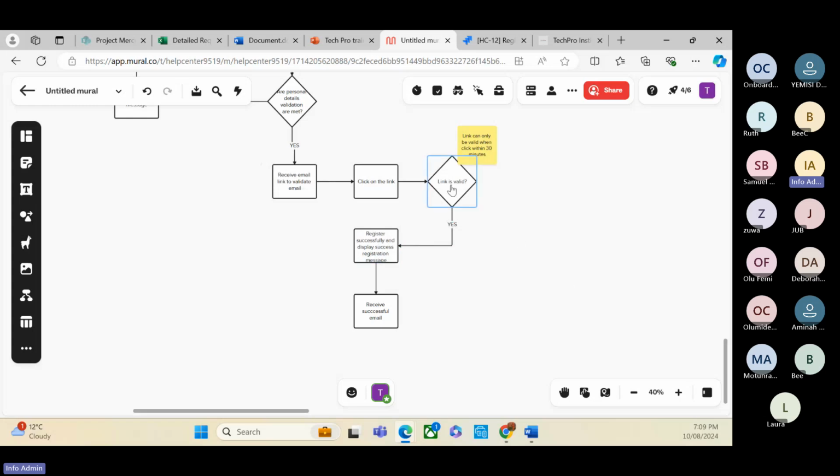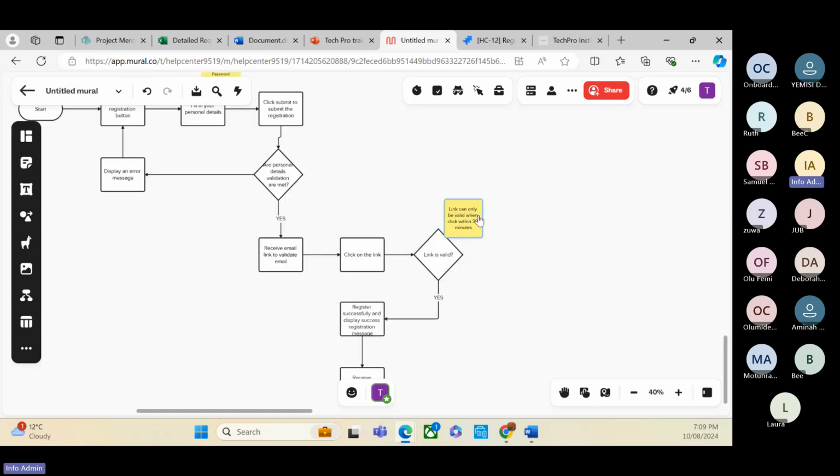If it's a no, that the link is not valid, what should happen? The link is not valid because you only click on that link an hour later. What should happen? Think about it as a user. We've done this so many times where you register and the link is not successful. Maybe it has expired. What should happen? To take you back to re-register, yes. To re-verify, or to re-register, because that link has expired.